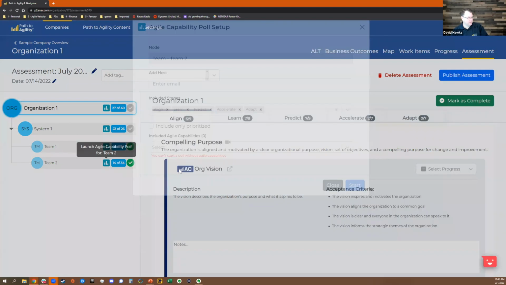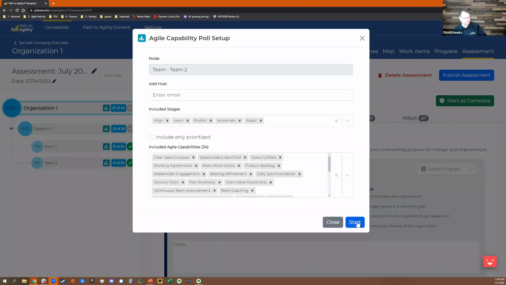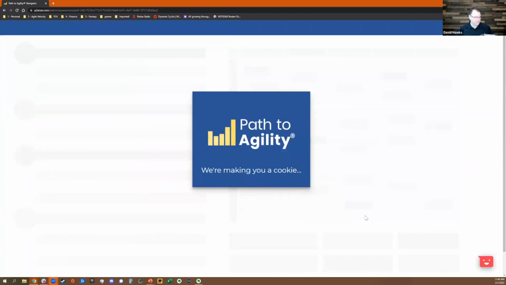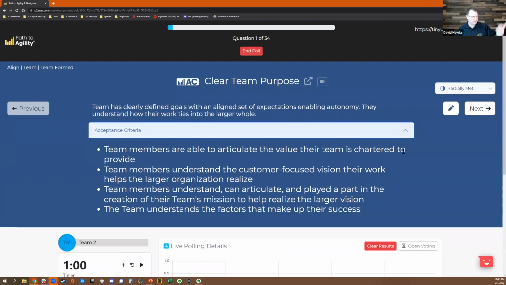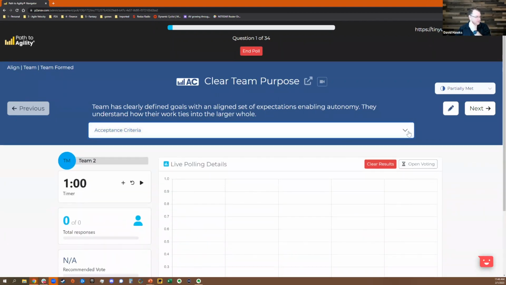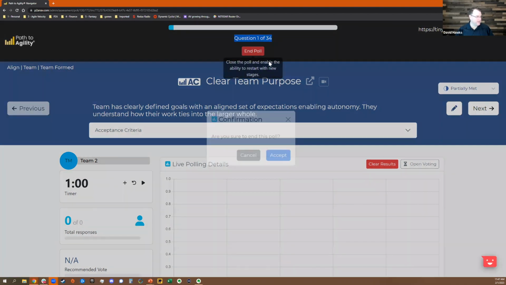Each team can create their own poll, right? So, like what we've been doing, this is what we call a poll. So this one is just like that Agile outcome one, except there's a little bit more detail on the capability level. There's also the ability to add notes and things like that in here as you're going along. But this one has 34 questions in that poll.